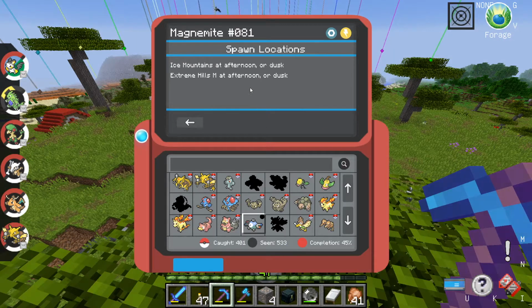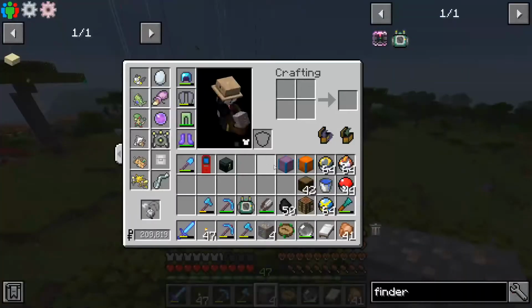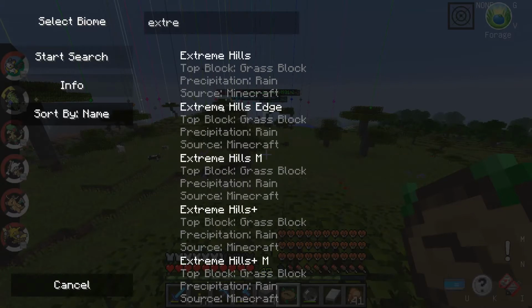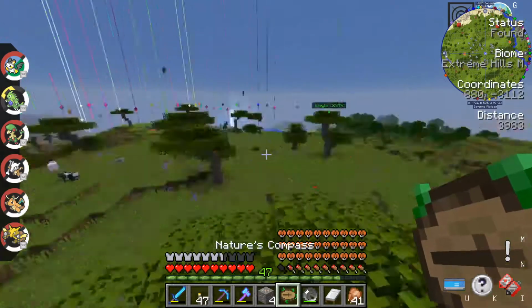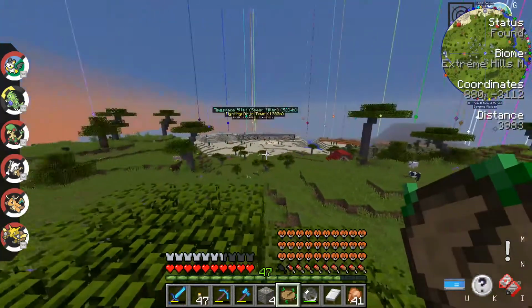Ooh, here we go. Okay, Magnemite is found at afternoon or dusk in the Ice Mountains and Extreme Hills M. Let's see if I can quickly find an Extreme Hills M, because that would probably be where we're going to find him. Extreme Hills M. Search. Oh, it's dusk right now. Dang it. Oh, it's 4 kilometers away. Okay, that's not going to work because it's dusk right now.